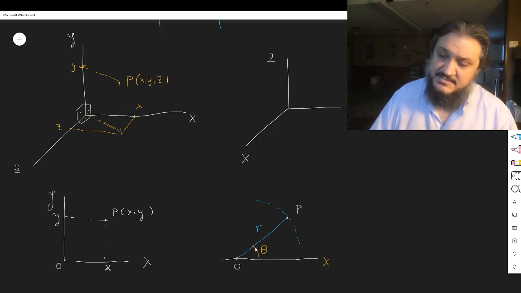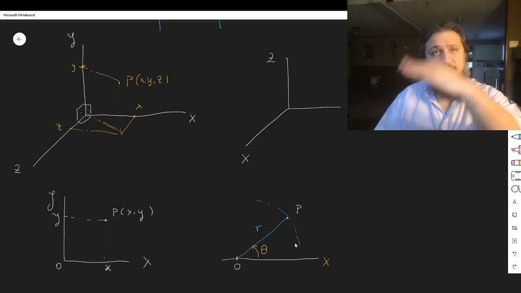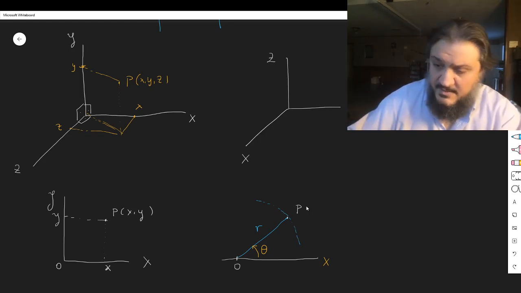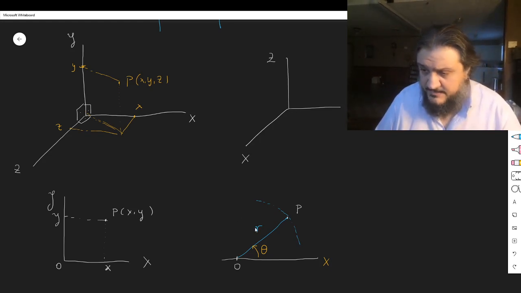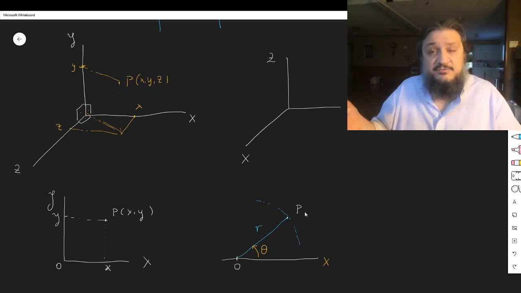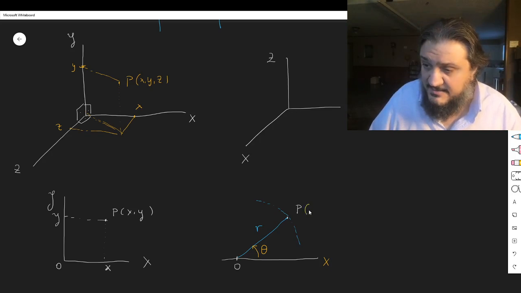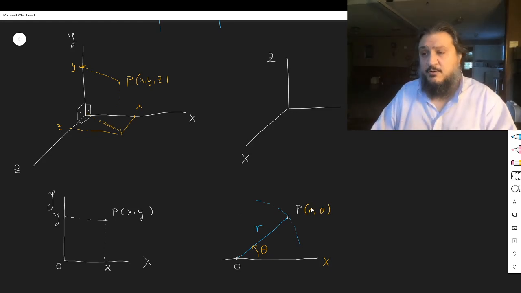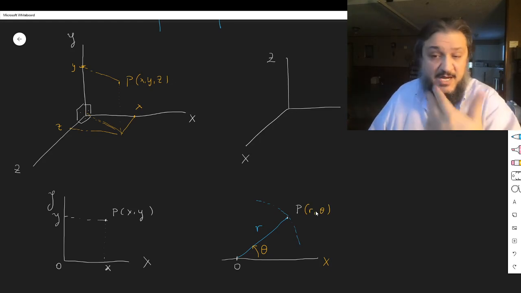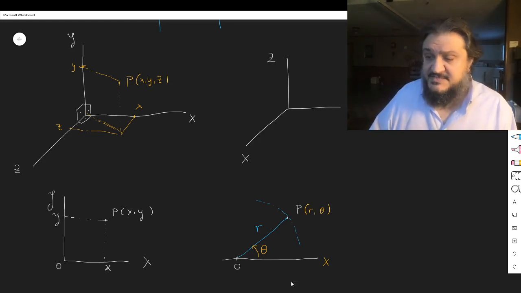And we measure this theta from the positive x-axis in a counterclockwise fashion. Theta increases, all right? So maybe I should put a little arrow here to show that theta increases in a counterclockwise fashion. But now I have found my two numbers, right? These are R and theta. Whether I use x and y or the pair R and theta, P is the same point, just described with different numbers. So this one I'm going to call the polar coordinate system.